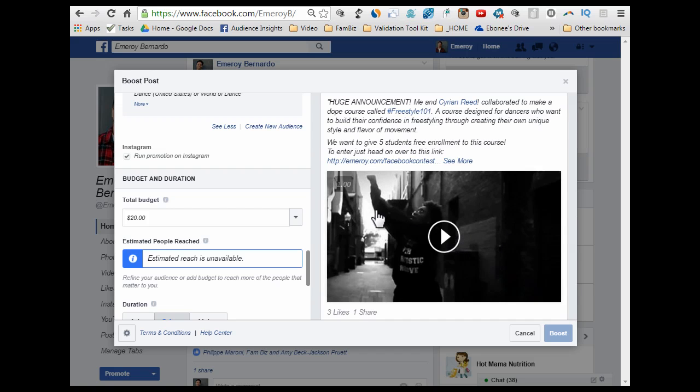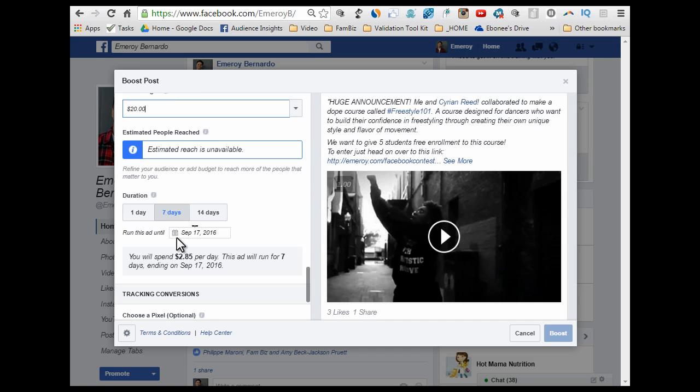And that goes to a whole new realm of something called split testing, because sometimes people might respond better to an image instead of a video. So that's where split testing will start coming in. But that's why I like to keep the budget relatively cheap for the particular audience, because I want to see how responsive they are to the ad before editing it again. And once I get that little sweet spot of fairly low budget, very responsive to the ad, that's where I ramp it up even more. So that's why I'm going for $20.